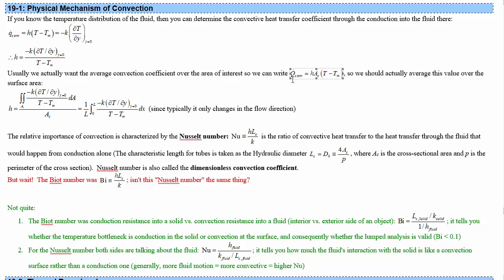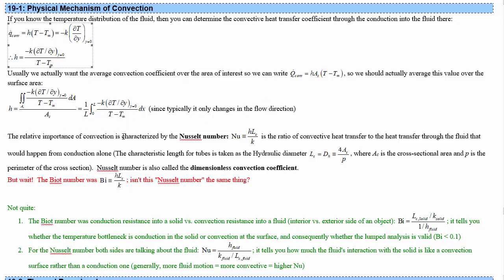So we want the entire heat flow from convection, which is h times the total surface area, times T minus T infinity. But if the convection coefficient is different at different parts because the temperature gradient is different, or maybe the surface temperature is different, then we really want an average h over the entire surface, the one that's going to be appropriate to use in this formula, possibly using the average temperature at the same time if the temperature itself is not constant. So anyway, we should average this value over the area. Just substituting in an average formula, you can see that this formula above would transform into this one, if you've averaged over, this is maybe for something which is length L in the direction of the flow, perhaps.